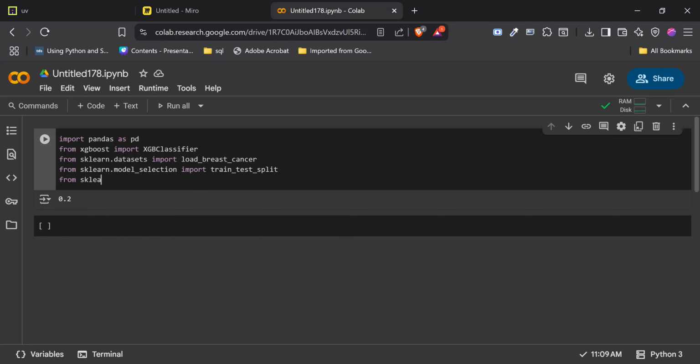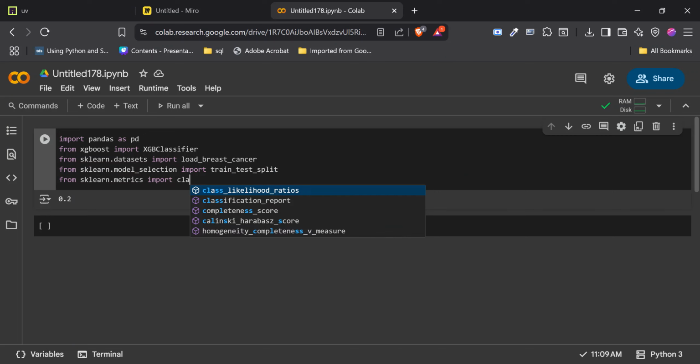Then from sklearn.model_selection, import train_test_split. Then from sklearn.metrics, I'm going to import classification_report.